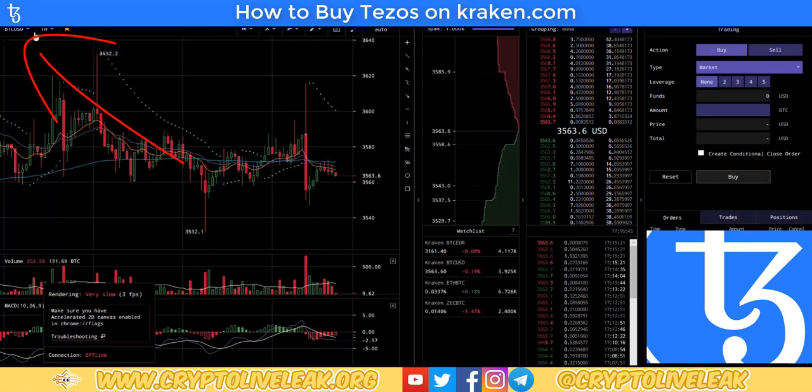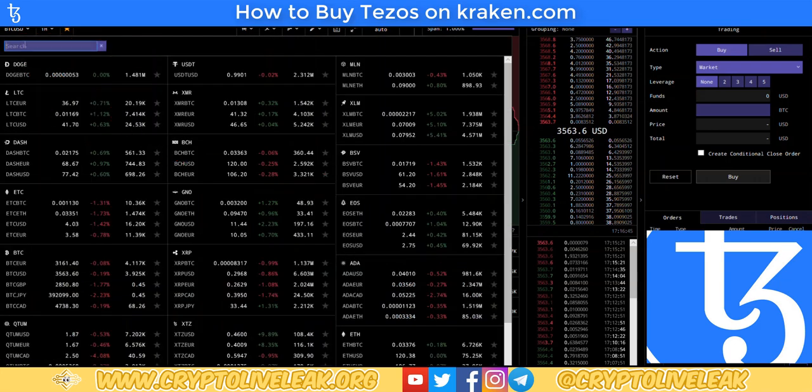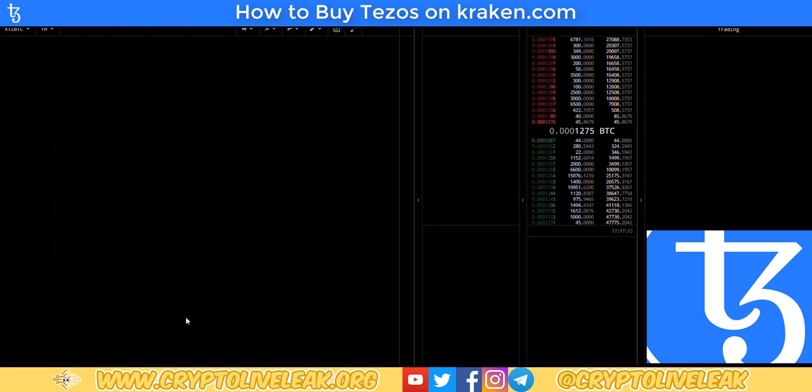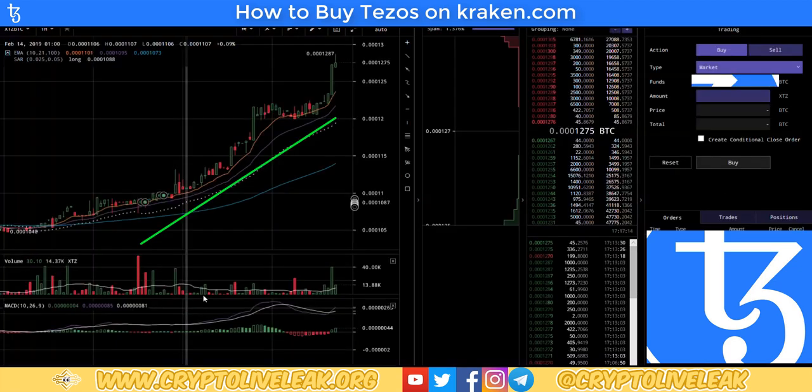We want to click the drop down. Since we said we deposited BTC, we're going to do the BTC versus XTZ trading pair. So we're going to scroll down here. It may look a little confusing at first. This is all of your pairs, your trading pairs. So the coins are listed as the top header, and then below you'll see all the pairs for those coins. So here's XTZ. You'll see it's versus US dollar, euro, Canadian dollar, Bitcoin, and Ethereum. So for our example, we deposited Bitcoin. We'll click this. And here we can actually check out what's happening on the chart.